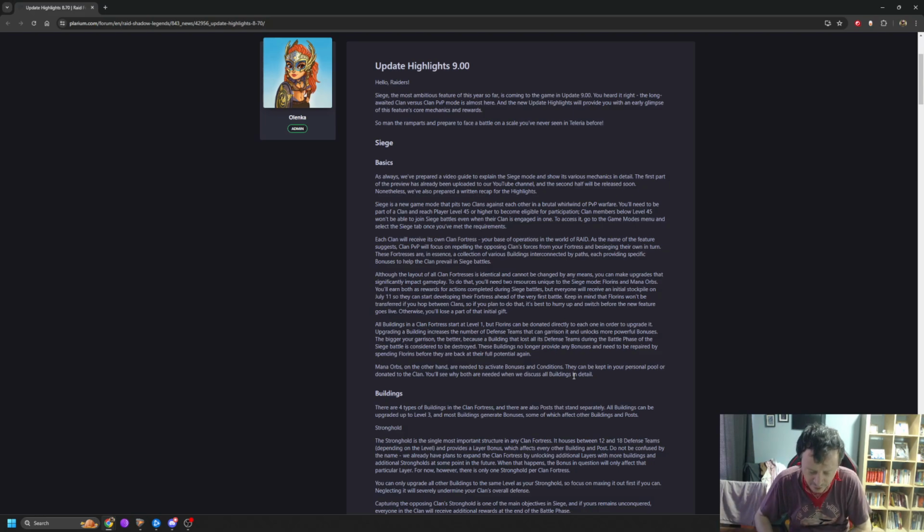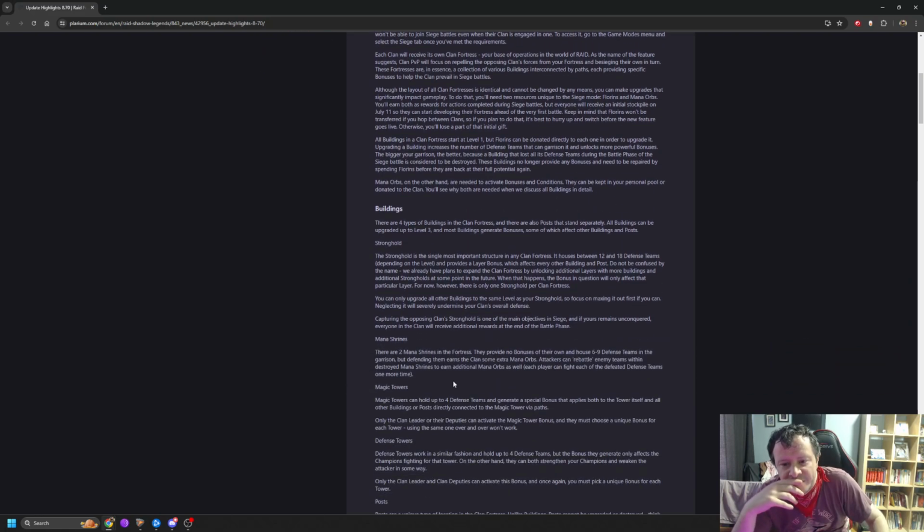Each player will have their own supply, and they will determine how much they need and the extra they can donate to the clan. So the clan leader and deputies use those resources as they see fit. Okay.